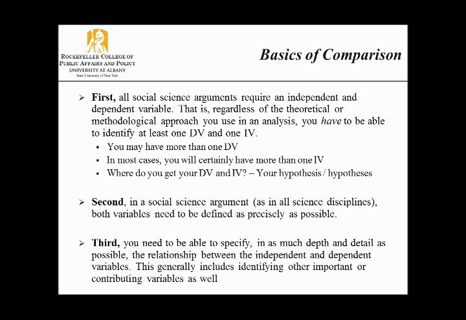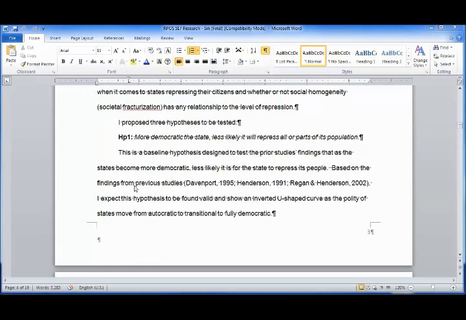At this point, some of you may be wondering where you can get a list of dependent and independent variables. Well, you actually already have them. They come from the hypothesis that you have proposed. Let's look at an example. So for our example, the author has provided 3 hypotheses that he wants to test. Here's hypothesis 1.